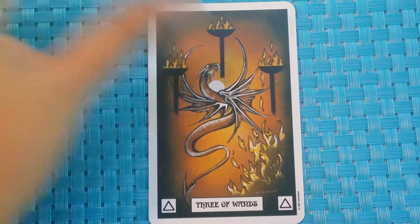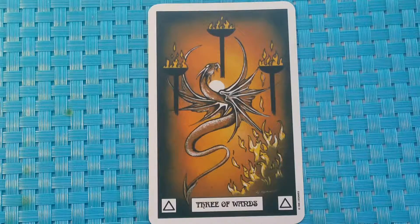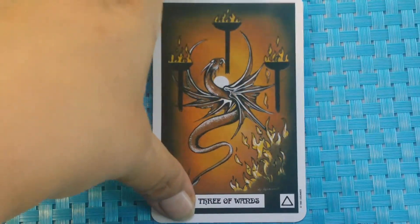Next is the Three of Wands. Our flying dragon is now flying out to even greater heights and begins to meet some of the fire spirits, or elements as they are sometimes called. Divinatory meaning: taking the lead, going to places experientially that others are not yet ready to go.